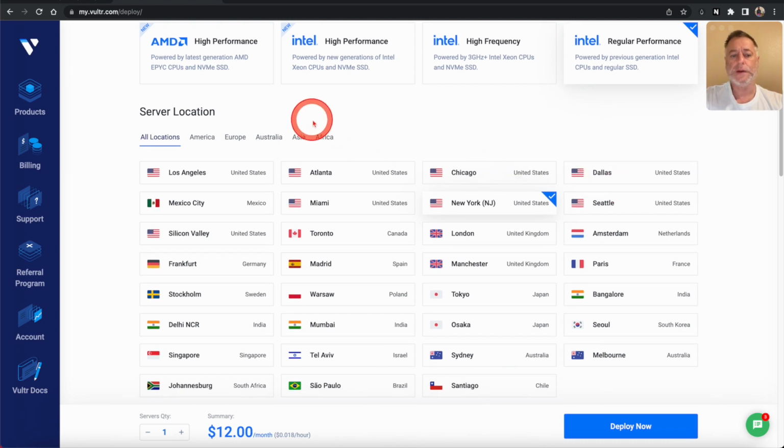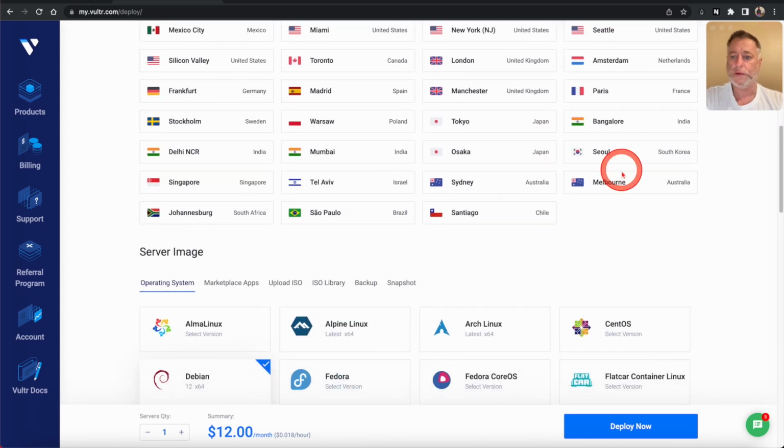Now, the server location, y'all, that is normally talking about where do you want the server to be. And typically you want it to be closer to a geographical area where you at or to where you hosting your clients at. And in my case, I'm going to pick Dallas, but you pick and choose whichever one you want. One good thing about Vultr, they got a lot of name servers around the world.